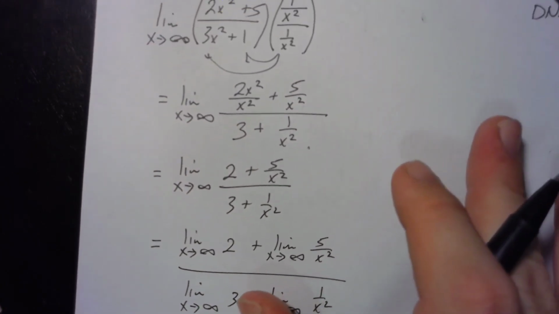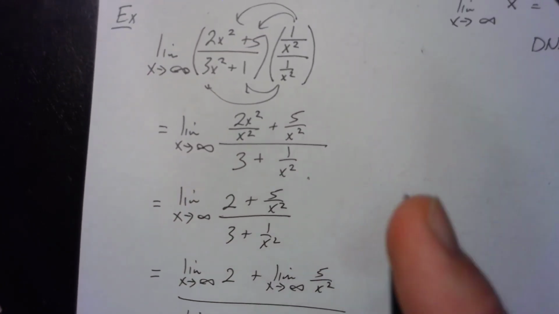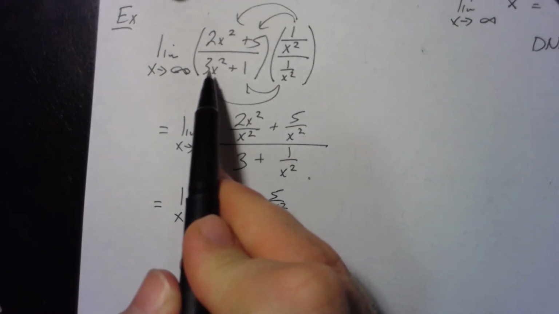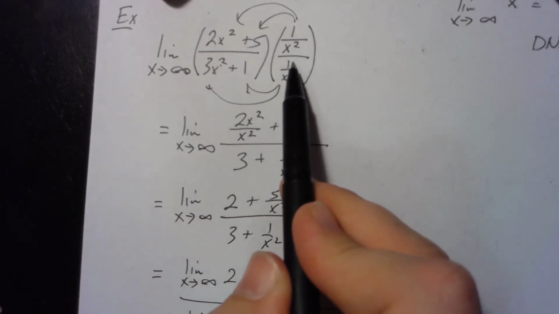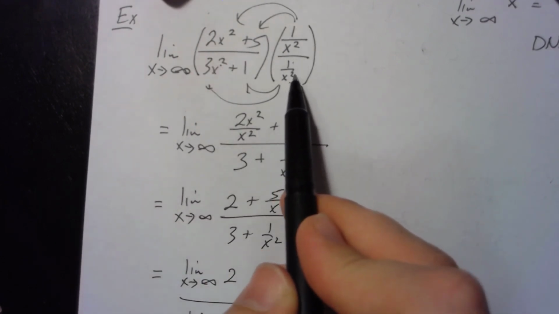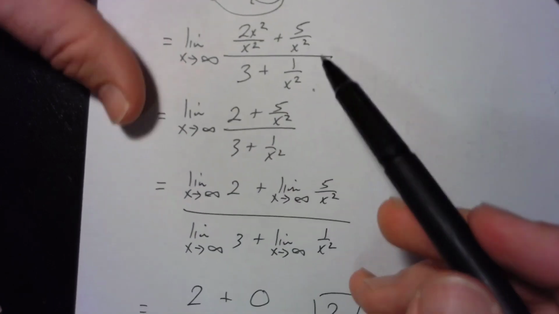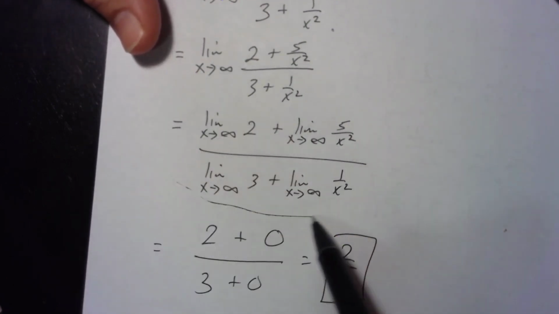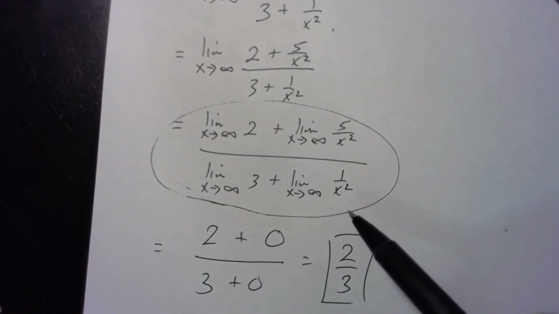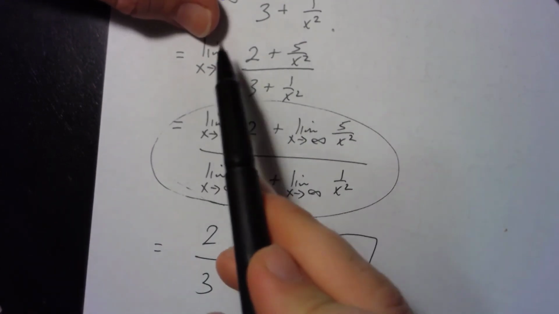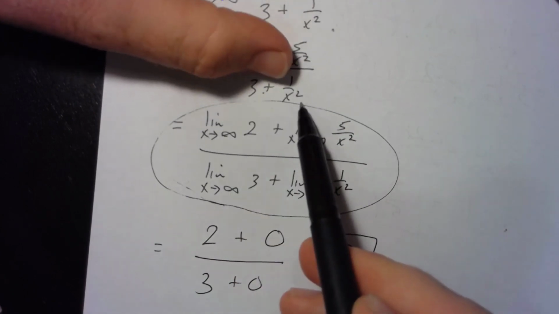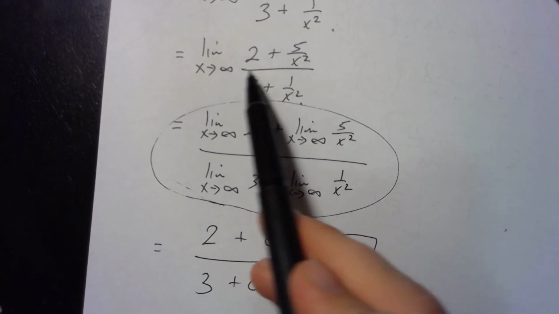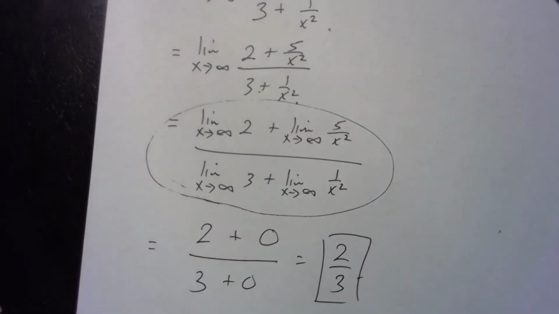So this is the method that we're going to apply for every infinite limit. We will look to the denominator and find the largest exponential value in the denominator. So in this case, it's x to the power of 2. I'm going to multiply top and bottom by 1 divided by x to the power of 2. I will manipulate this algebraically, and then again, this step right here doesn't need to be written, but it's what we're actually doing. We're attempting to evaluate the limit as x goes to infinity of this term, and then this term, and then this term, and then this term, and then we're going to go ahead and add these two terms on top, divide it by the two terms on the bottom, and end up with 2/3.